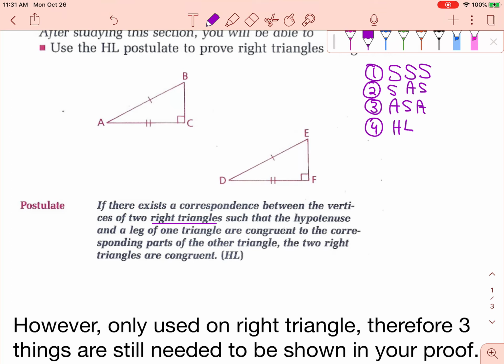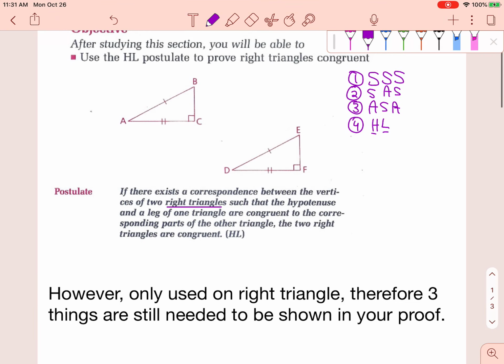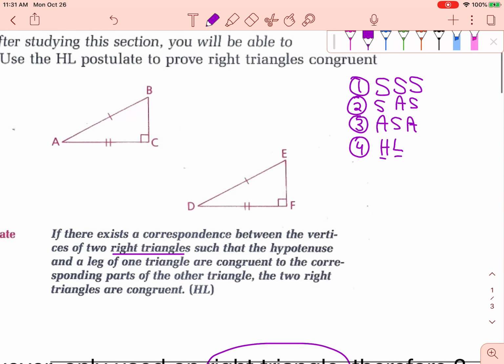So it's like, wait a minute. Why is there only 2 things? There's not. Don't let that fool you. You have to state that there is a right triangle in each of these triangles in order to prove that they're congruent using hypotenuse leg. A hypotenuse is the side that is across from the right angle. So again, you need a right angle to state that the hypotenuse is congruent. And then you also need one of the legs.